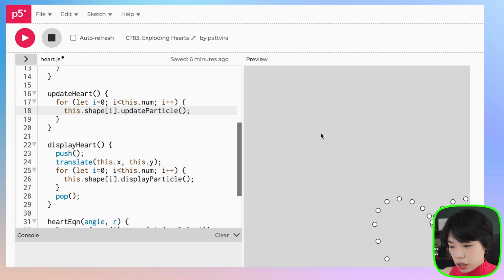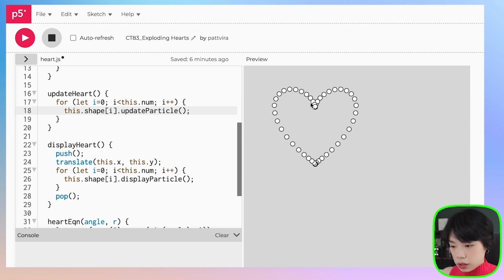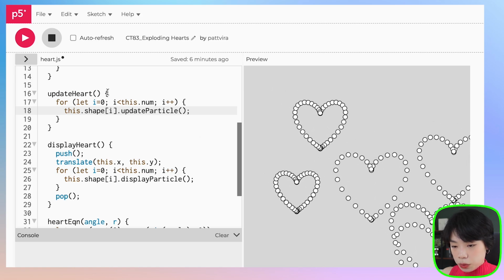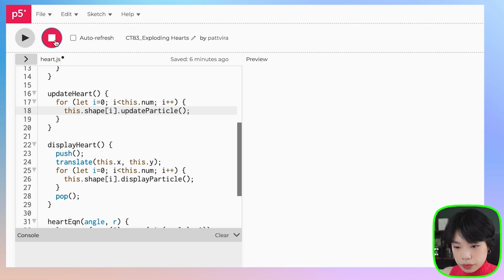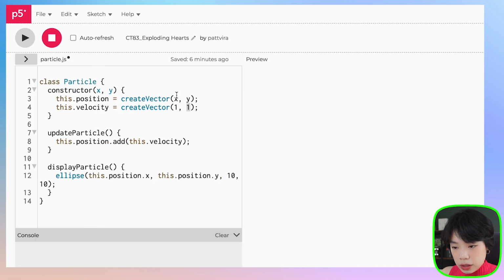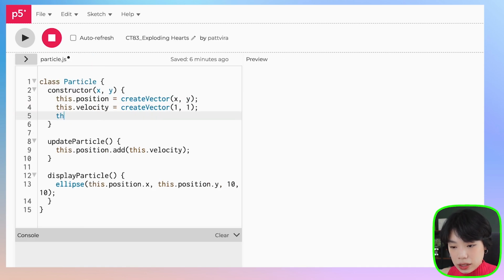All right, so now the heart is what? It's moving 1 to the right and then 1 down every time the draw loop is called. So now we're basically controlling each of the points inside the heart. So let's go back to particle.js again. One more thing that we can add is acceleration, right?